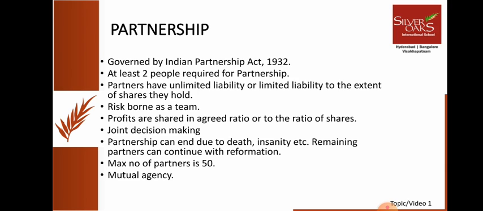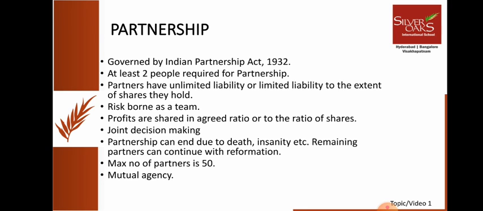Okay, if one of the partners dies or is retiring, even in such cases, if the remaining partners agree to continue the business, they can do so. But in such situations, they will have to reform the organizational structure. Reform the organizational structure in the sense they will have to bring up a new partnership agreement regarding the details of the new partners and the new profit sharing ratios, or say the latest members of the business.